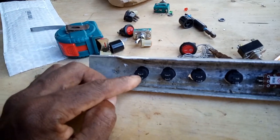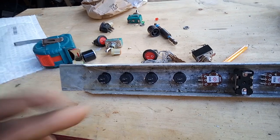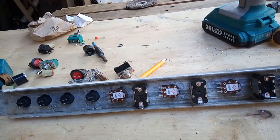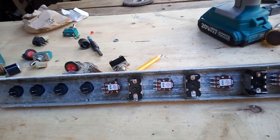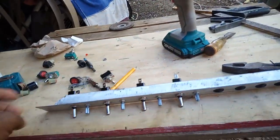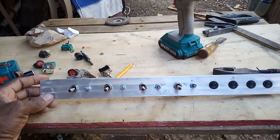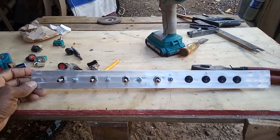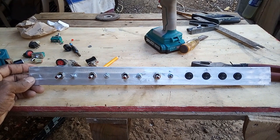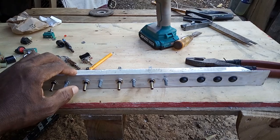This is just an off and on switch. I'm going to glue them in to keep them firm, but them here is going to screw in. Alright? So yes, this is how the switchboard is going to look. As you can see, it has the length of a crossover or an equalizer, so it is going to fit inside the rack.